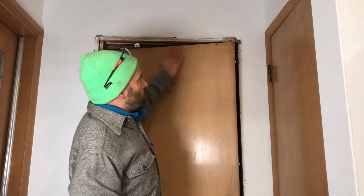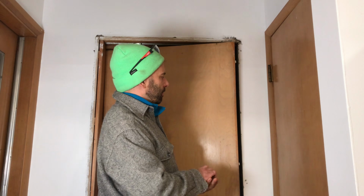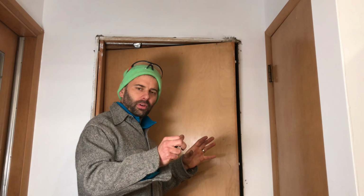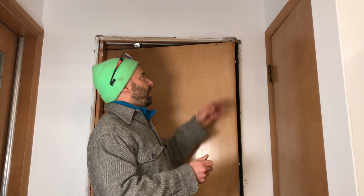But I did have to remove all of the door trim and then a couple pieces of the door jamb, which were on this side and this side. Just know if you do have to fix a pocket door, you probably will have to take some of these parts of your door off. So I'm going to walk you through how to fix this right here and get the door working again.